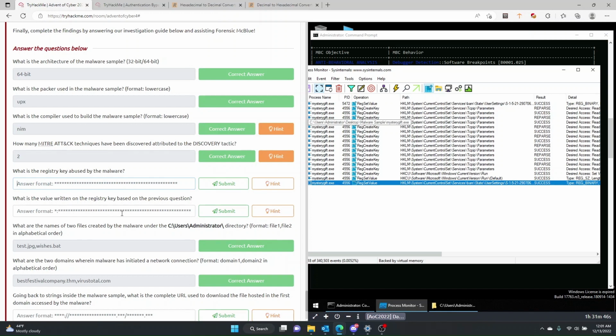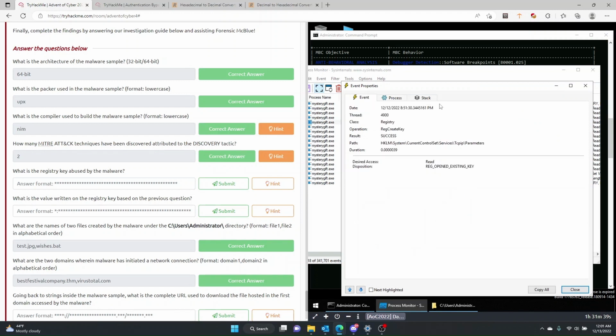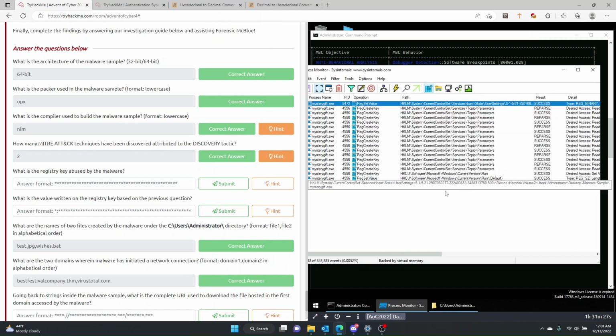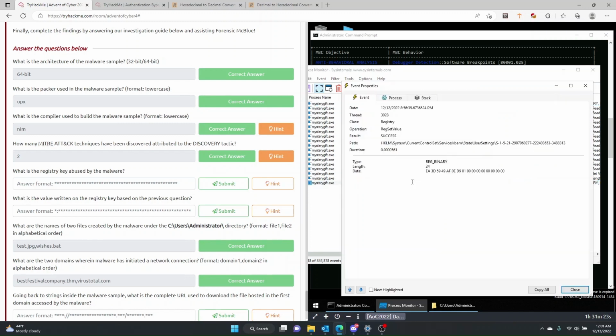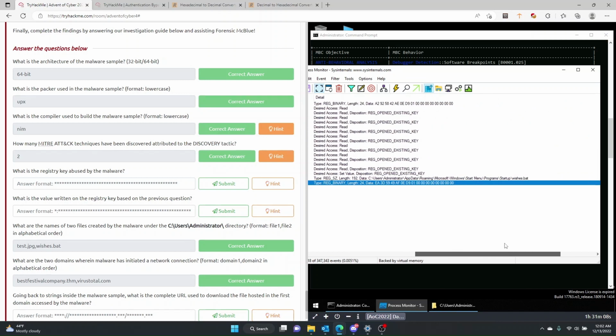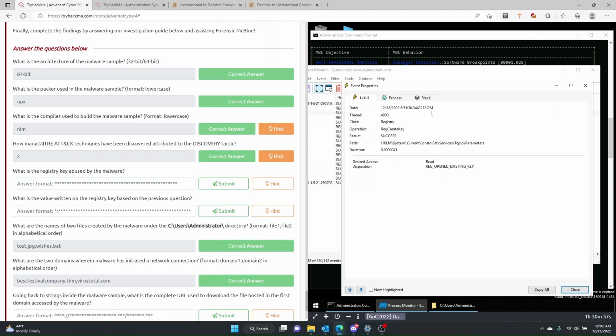What is the value written on the registry key? Okay, so let me. Okay, open existing key.